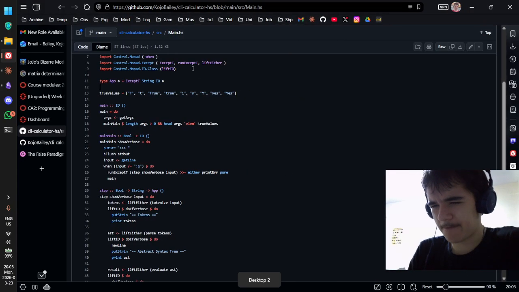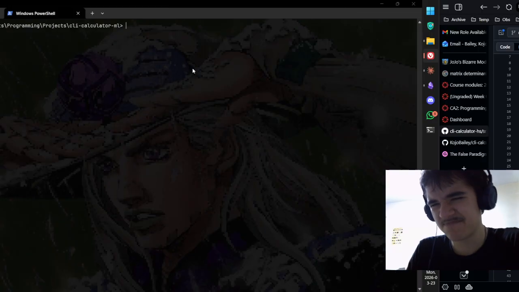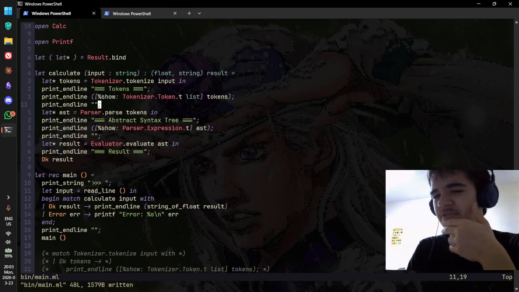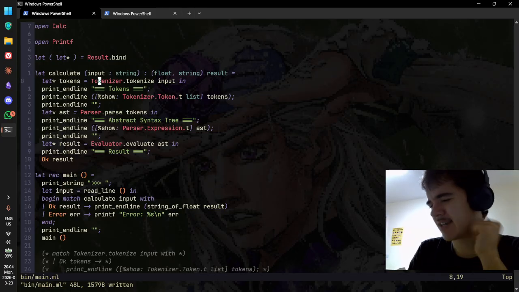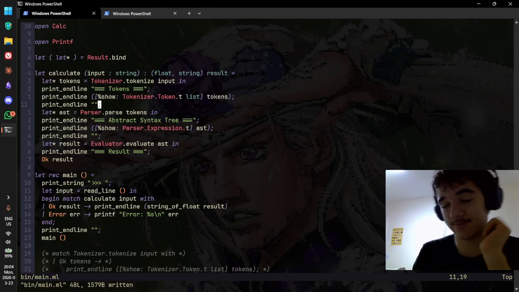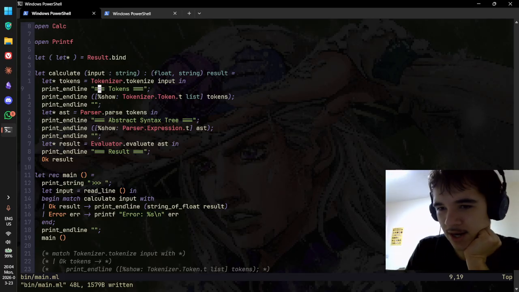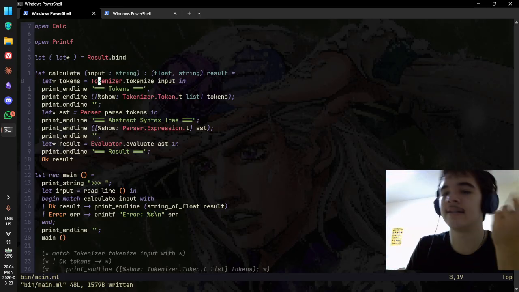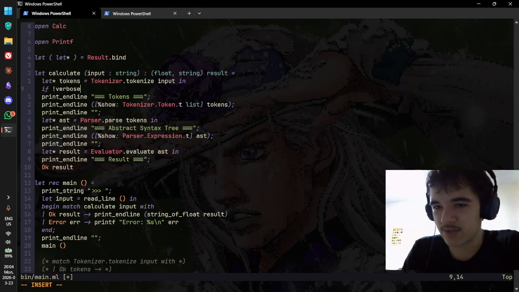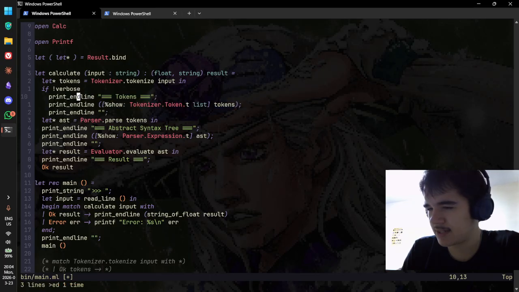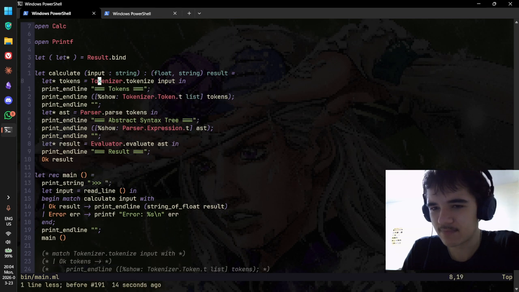But is there a better way to do it though? I could just define a separate function that does the same thing here, but then I'm technically duplicating code. In Haskell at least, I can't just do if not verbose and then wrap this, because the control flow needs to continue from here.